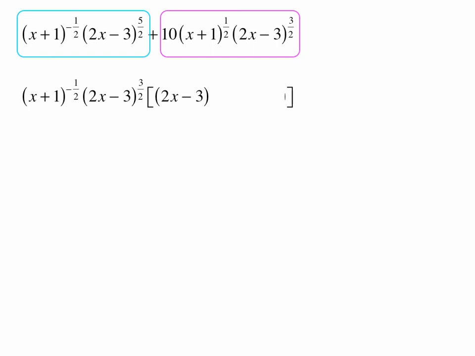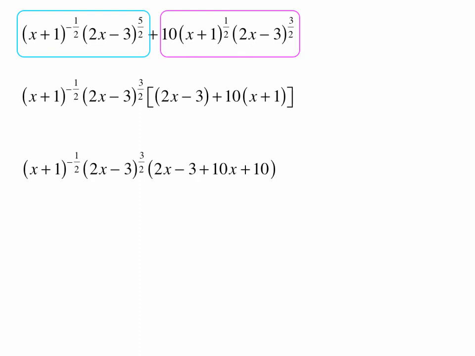Here's the tricky part. We had x plus 1 to the 1/2. If we factor out x plus 1 to the negative 1/2, we're going to subtract our exponents. So 1/2 minus a negative 1/2 is the same thing as 1/2 plus 1/2, which is just 1. The 2x minus 3 to the 3/2, if I'm taking the whole thing out, there's nothing left. Okay? If you need to, stop the video and rewind it. You can listen to this again. In the brackets is the only thing we can simplify right now. And one more step. So this is simplified as far as it can go.